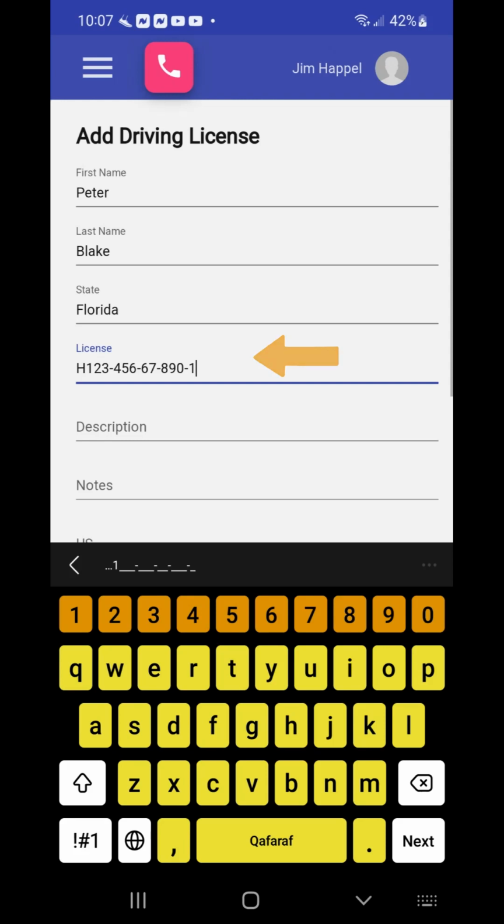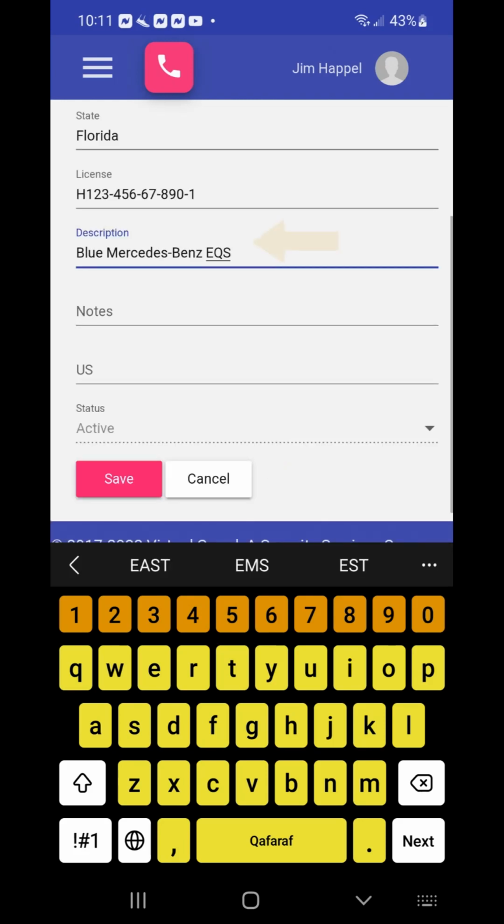You may stop here or continue to add additional information, such as a description or notes for the virtual guard agent. If you choose, you can add the description of the vehicle or person under the description field, but this is optional. This information may be helpful for the agents in identifying your visitor, so it is suggested to complete this field if you have useful information. Please remember to change this information should your visitor description change.